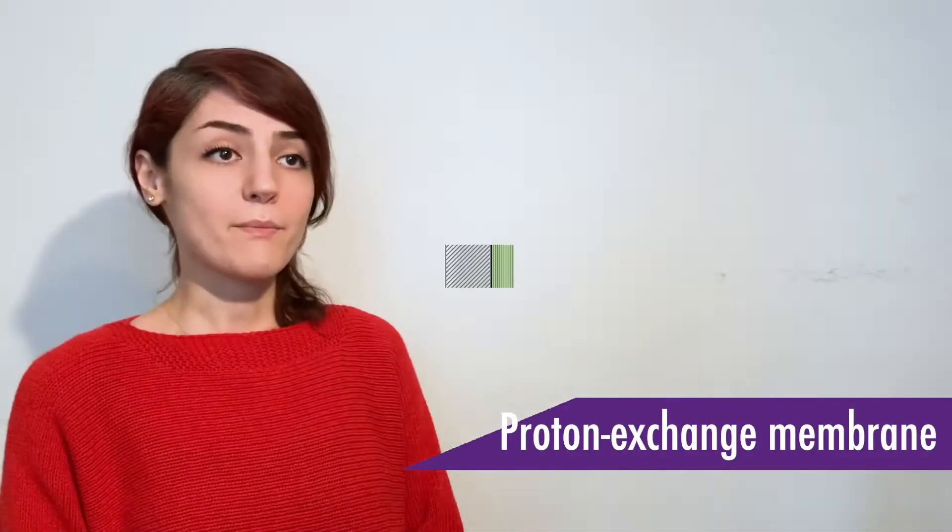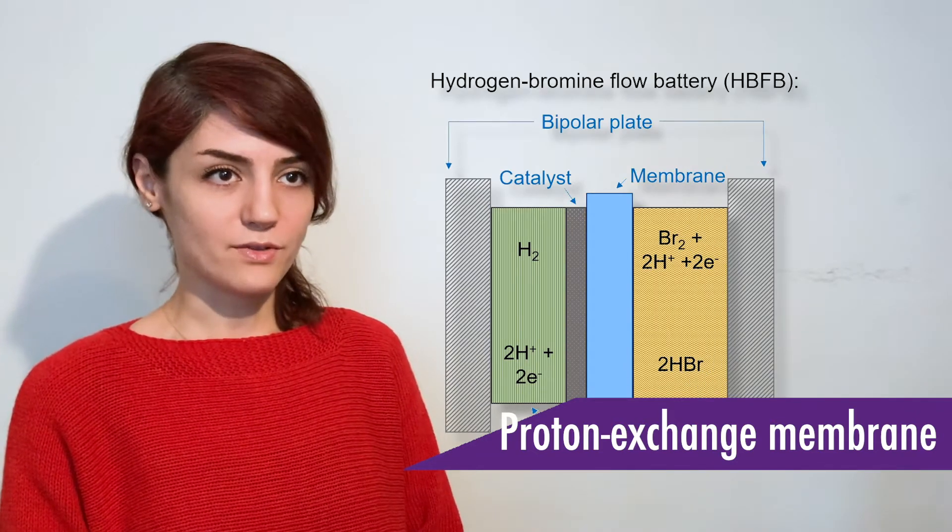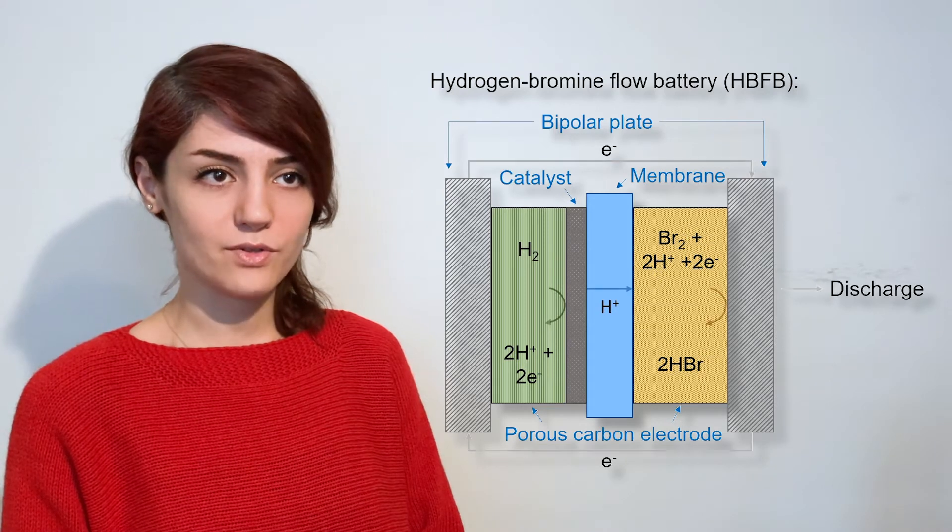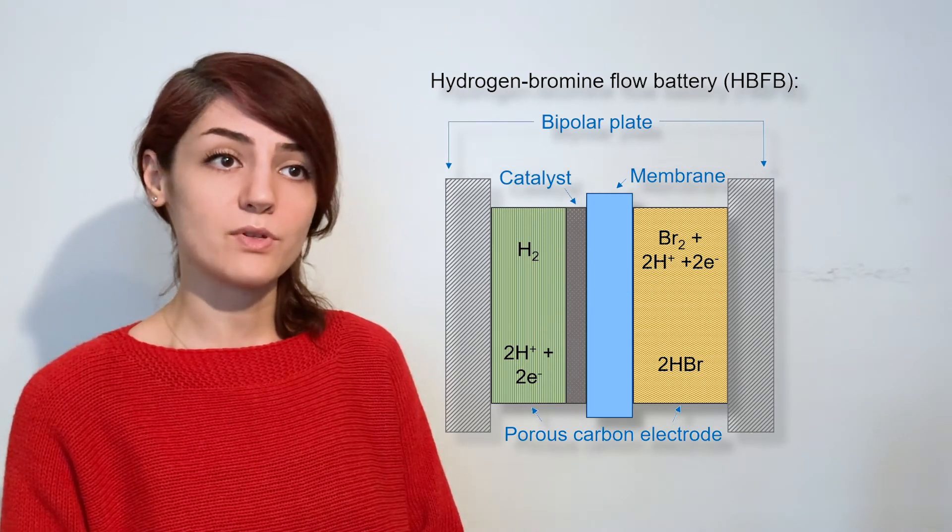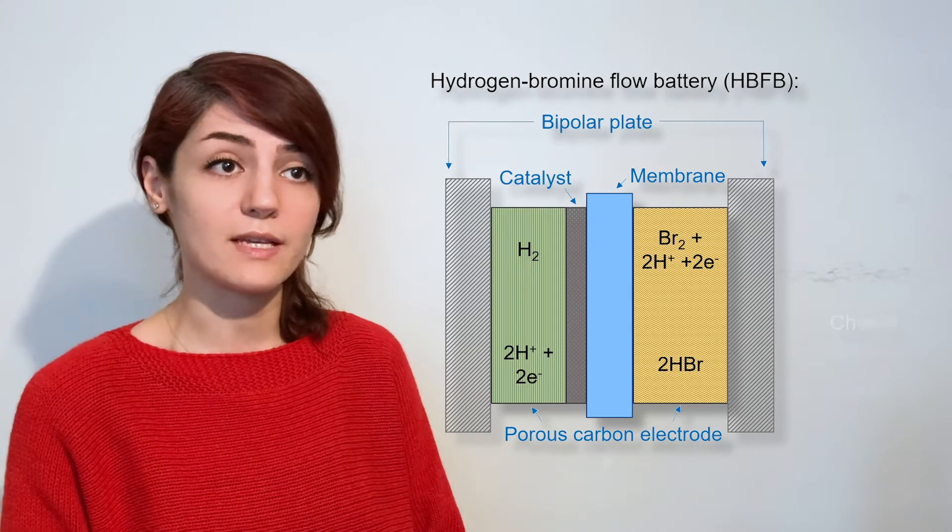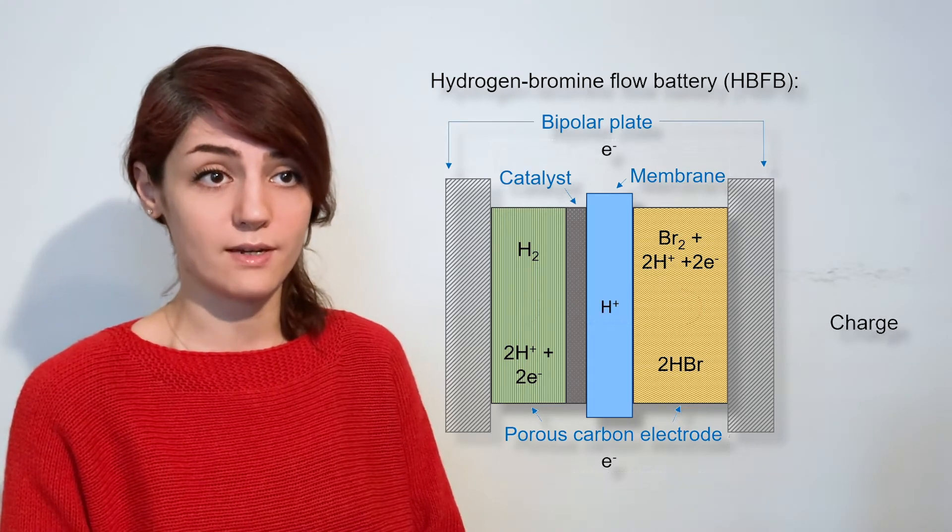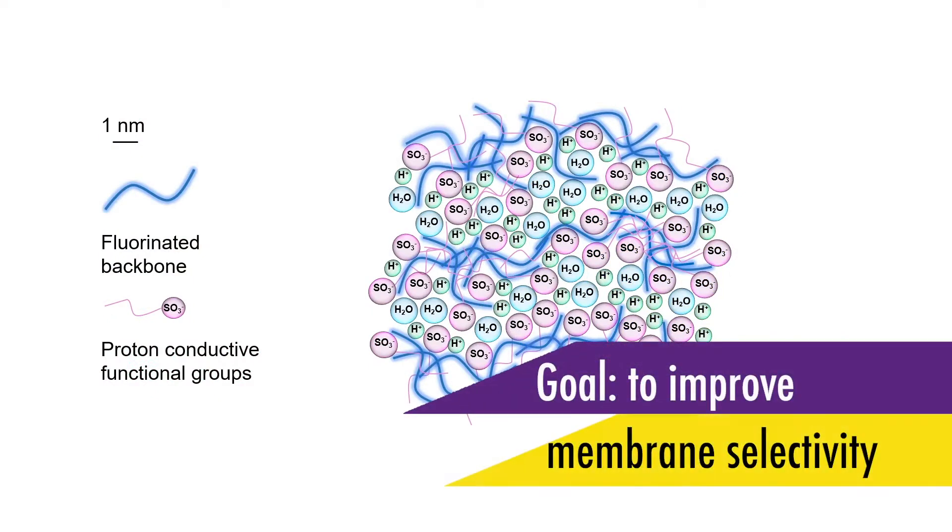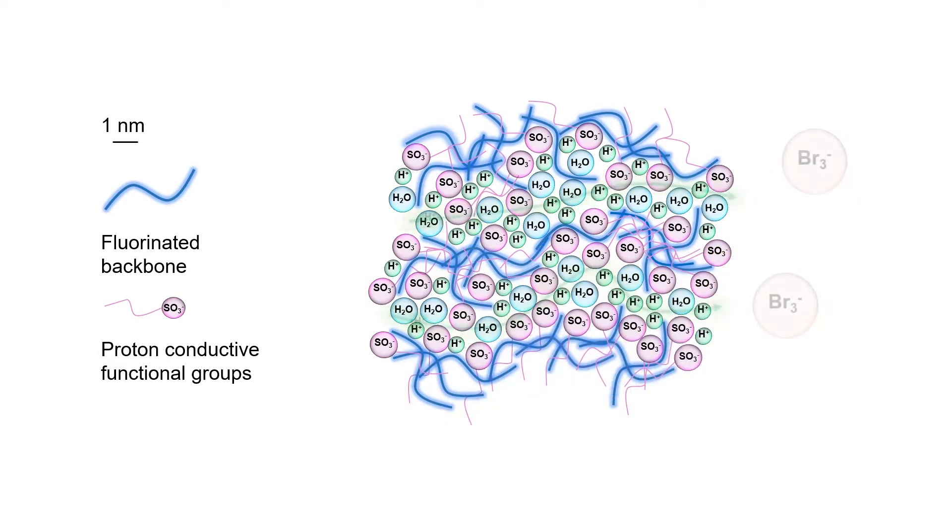Another critical component of the battery is the membrane. Membranes are essential for the battery, as they allow the necessary protons to travel between electrodes, while preventing the other species in the electrolyte from crossing, as well as preventing an electrical short circuit between the two electrodes. The selectivity of the membrane towards protons is especially important in the hydrogen bromide redox flow batteries due to the corrosive nature of the bromide towards the hydrogen catalyst if it crosses over.